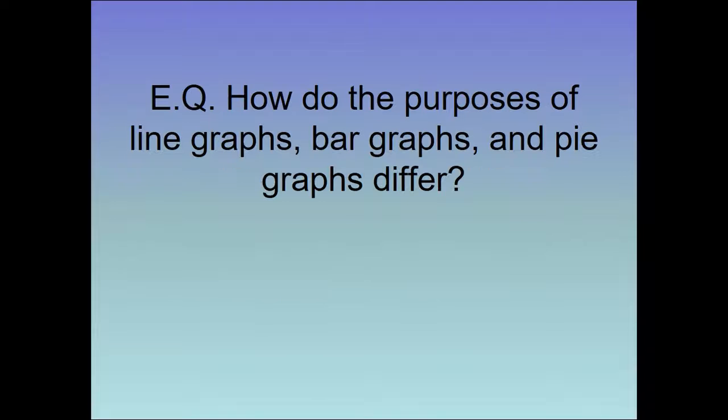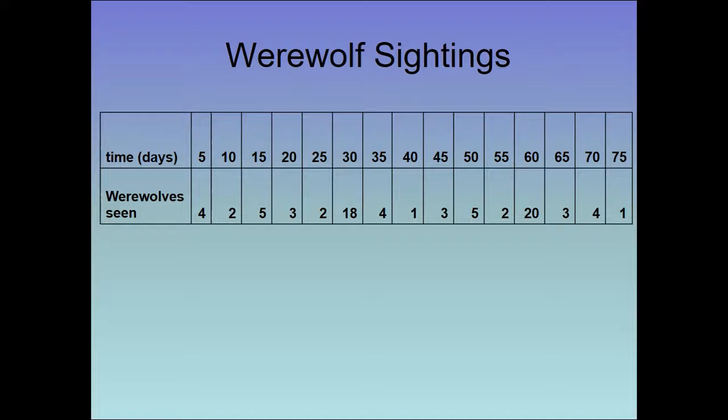The second essential question we're going to be looking at is, how do the purposes of line graphs, bar graphs, and pie graphs differ? Although there's probably 100 different types of graphs, I'm only going to talk about line, bar, and pie graphs because those are the 3 graphs you are most likely to encounter in science class this year.